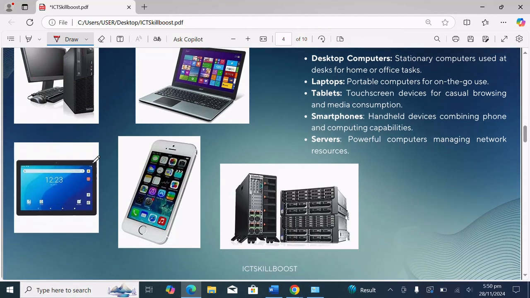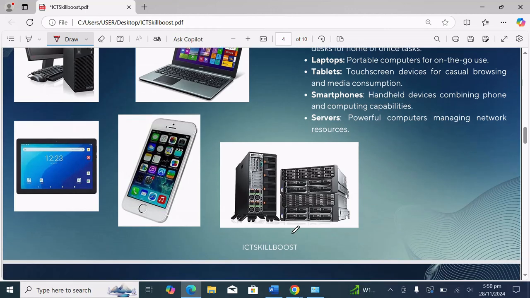We do have tablets. If you didn't know that a tablet was a computer, here is the chance. It is also a computer as well. The same applies to a smartphone. These are what everybody almost has in today's generation. So know that the phone you are using is a computer, because you're able to communicate, you're able to store your data, you're able to create content. That makes it a computer.